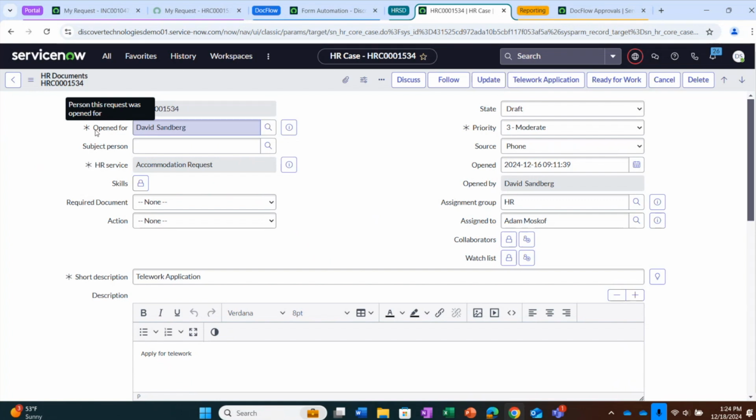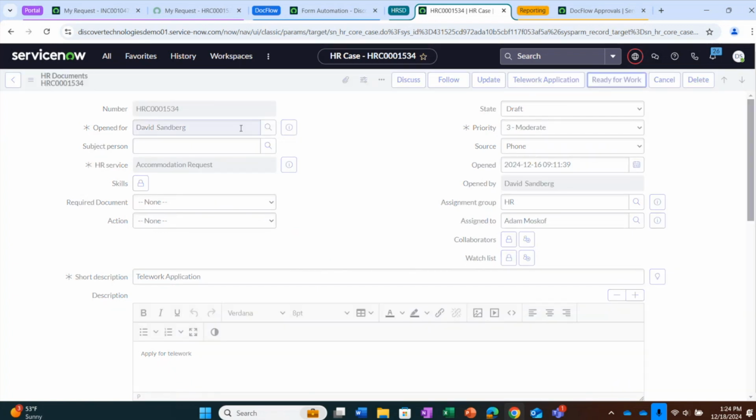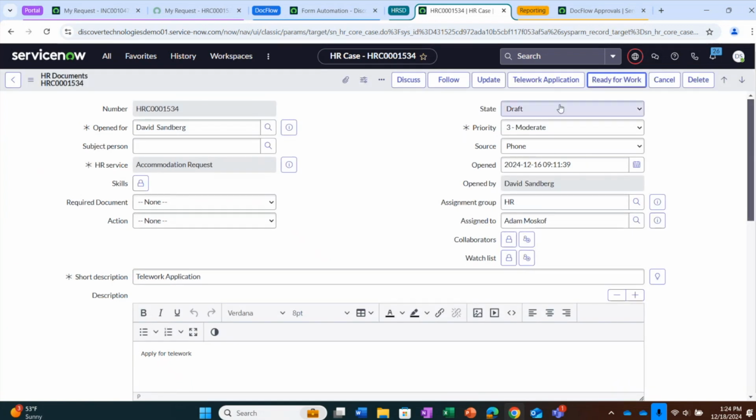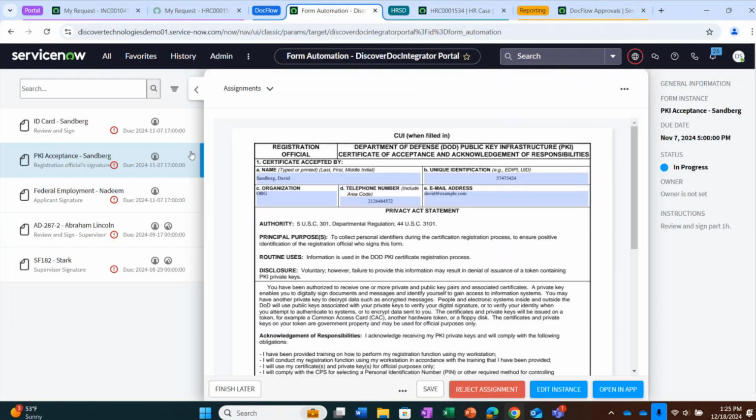So we're trying to make it as easy as possible to assist those employees. So for David, we just triggered the telework application. And in a moment, it will populate right in front of us.